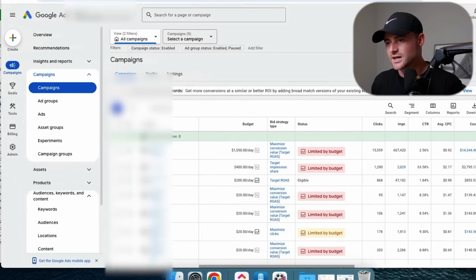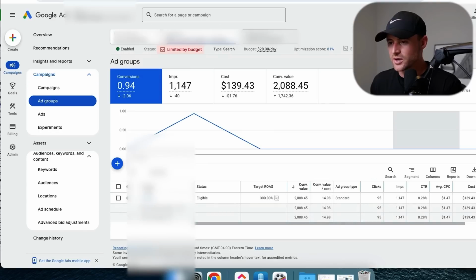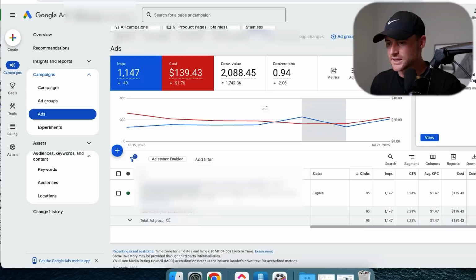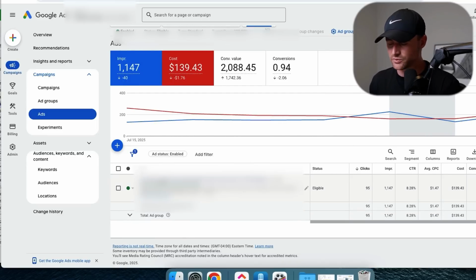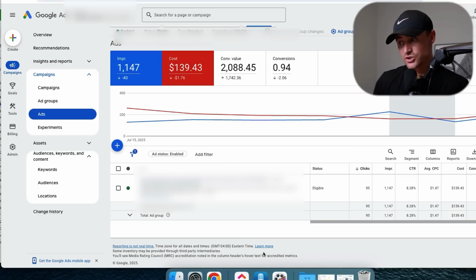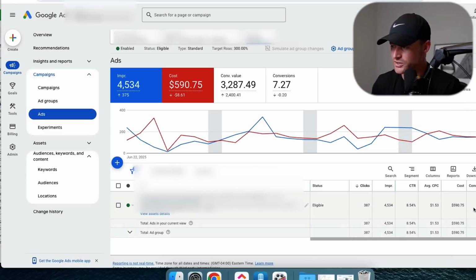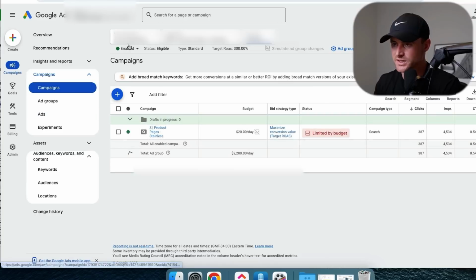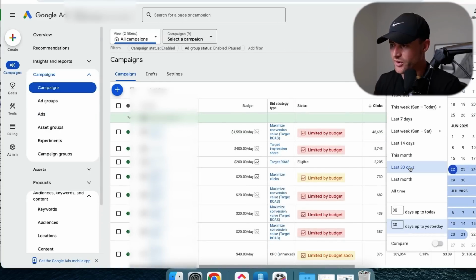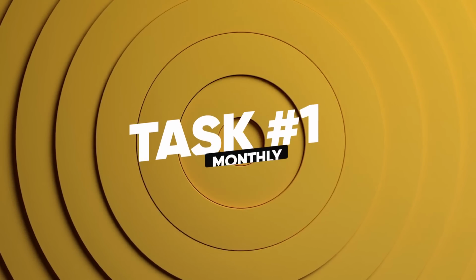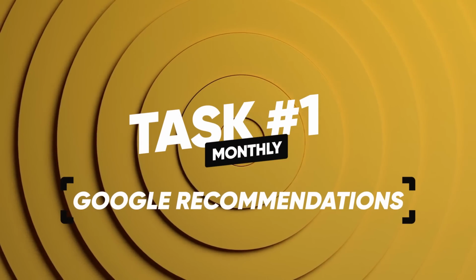Or if you're just inside of the account and then you go into a search campaign and you're looking at your ad test. Again, here there's only one ad actually running. Sorry, again, this will be blurred, but let's say there were 2 ads in here, which there usually should be. I would be looking at the performance then of those ads. Is there any major difference? Should I pause one of these out? What ad copy's working? What ad copy's not? So this is something I'm looking at usually on a bi-weekly basis if I'm running ad tests. And if I'm not running ad tests, this is a reminder, hey, go in there and go do some testing, right? All right, monthly task number 1, Google recommendations.